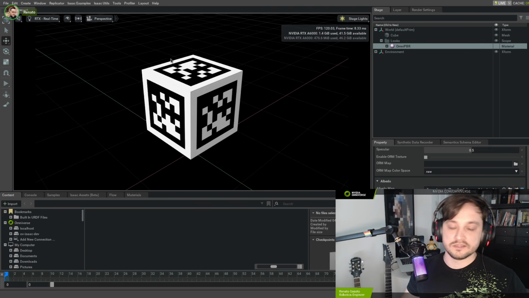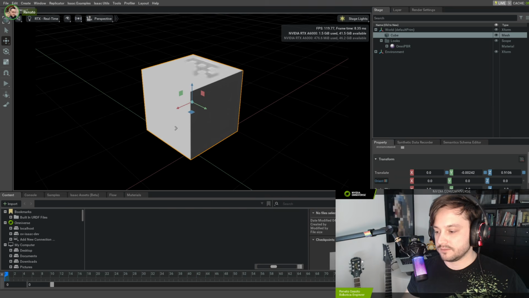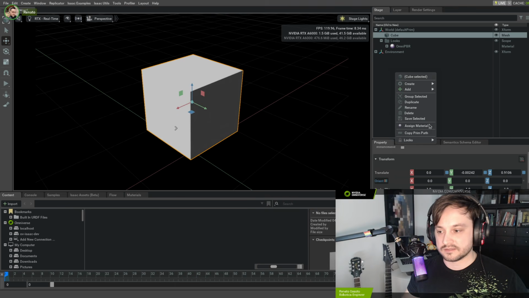But the problem is it did pick our entire cube for that. So what we need to do is, instead of applying this directly to the cube like this, we create a subframe to it.